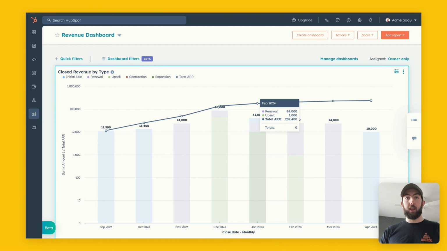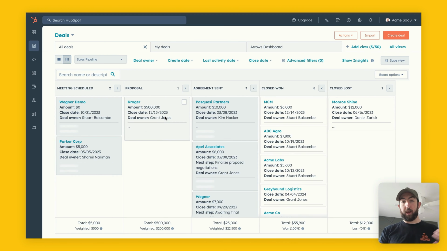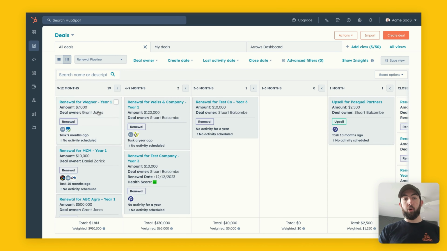We're going to get into the graph in just a moment, but first let's talk about where you should manage expansion revenue in your HubSpot account. If I go over here to deals, you likely already have a sales pipeline where you're managing your new revenue. So you might have some stages in there that move a prospect all the way from their first meeting to closed won. And maybe you have a renewal pipeline where you're managing the recurring revenue, which is associated with accounts, their end of year renewals if they're on an annual billing cycle.